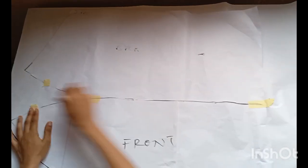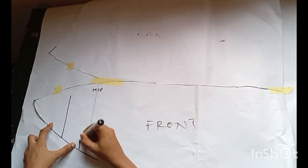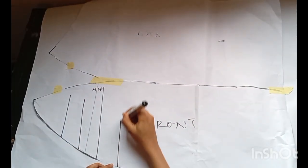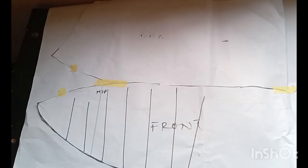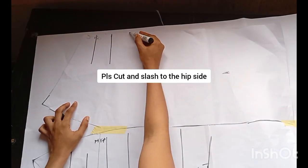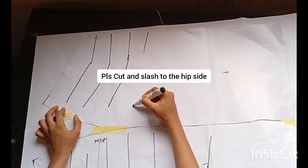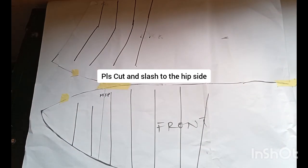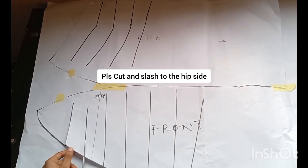So you can use a slash and spread for this method, or you can just go ahead to drape it on a mannequin. That is if you have a pinnable mannequin. So I'll just go ahead to cut out these lines and I'm going to go ahead to cut it open, and I'll also go ahead to cut out lines on this part. But for this side is going towards the zip only, so I will not slash much. The draping that I have there is just on the zipper part of the dress, just to give it a little ruche. So now I'll just cut this open.